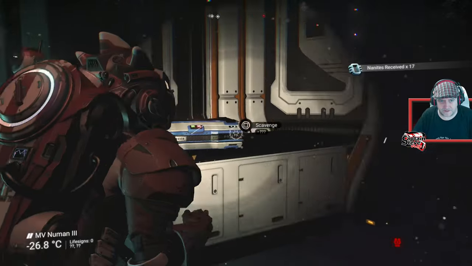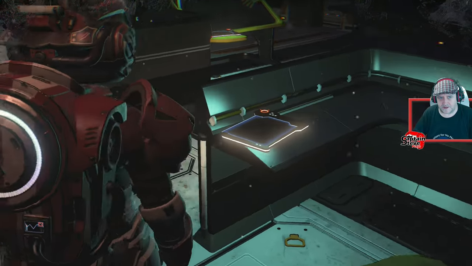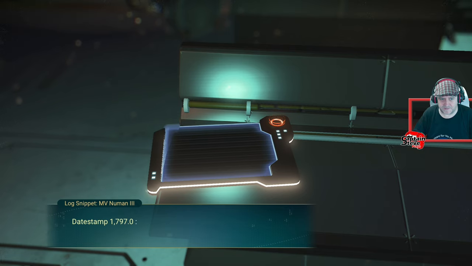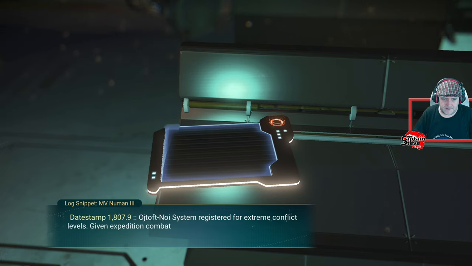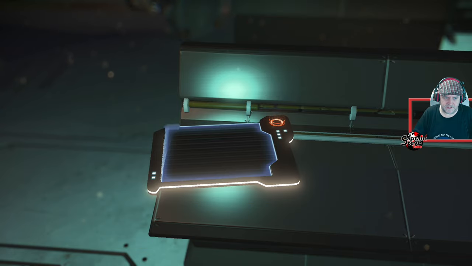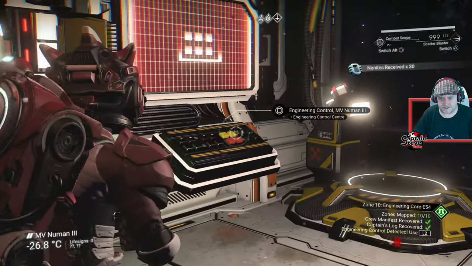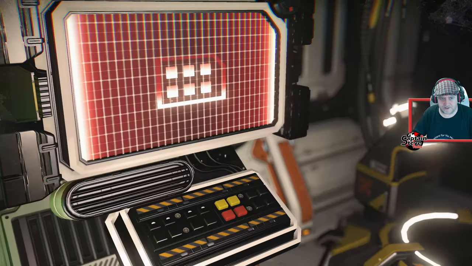Anyway, let's head over here. Let's see if we get lucky. No, didn't get lucky. Righto, we'll see what we get as an S-class module on this second run. Lovely jubbly. Cool. Leave. Let's head on over then. Let's interact with this. Engineering console.